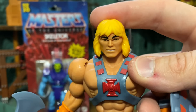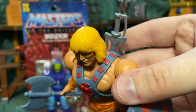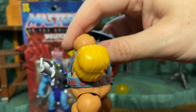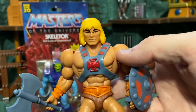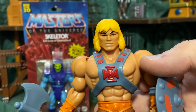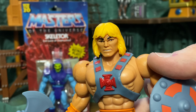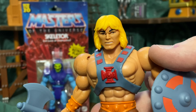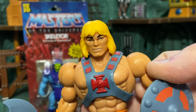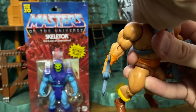It would have been nicer with a little wash on the hair, but that would be easy enough for most adult collectors to do themselves. I've heard some people say it looks more like Sean Penn from Fast Times at Ridgemont High, or an Owen Wilson kind of look. Do I like the original head sculpt better? Yeah, I do. But the heads are completely swappable — you give it a pull and it comes off pretty easily, yet it's on there firmly too. A good middle ground, kind of like Masters of the Universe Classics.